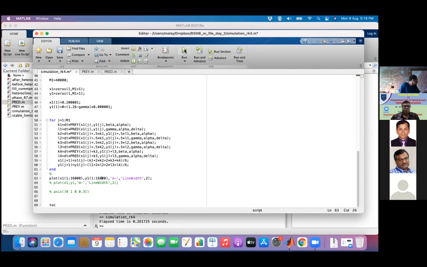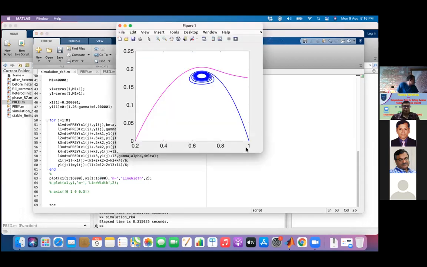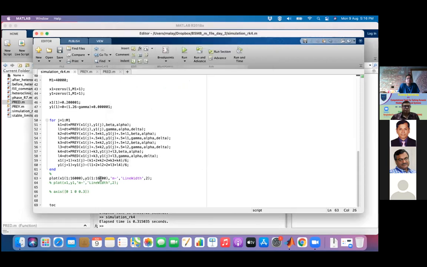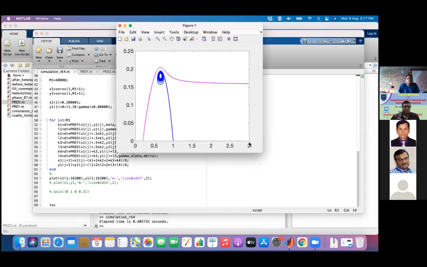it is showing a growth up to 1. You can see there is a gap. It still did not reach the value x equal to 1. So 16,000 iterates gives the system movement from this point to this point. But now if you add only 200 iterates, just 200 iterates here, then you look at the plot, it has already arrived up to 3. So there is a sudden rapid growth.